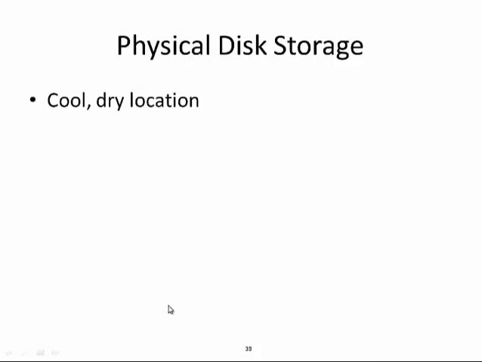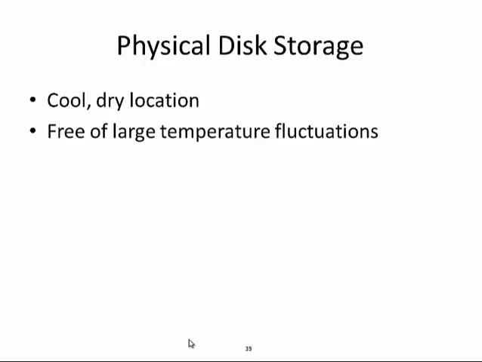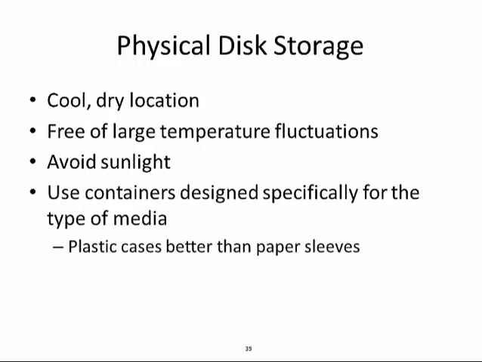If you are storing physical disks someplace, just a few things to keep in mind. Disks like cool, dry locations. They don't like large temperature fluctuations, so you want to put them someplace where the temperature is really consistent. You want to avoid sunlight. Ultraviolet rays are damaging to media, and also it generates heat, so it's kind of a double whammy there. And use containers that are designed for the disks that you're storing. And don't get cheap and start shoving them in envelopes or shoeboxes or something.